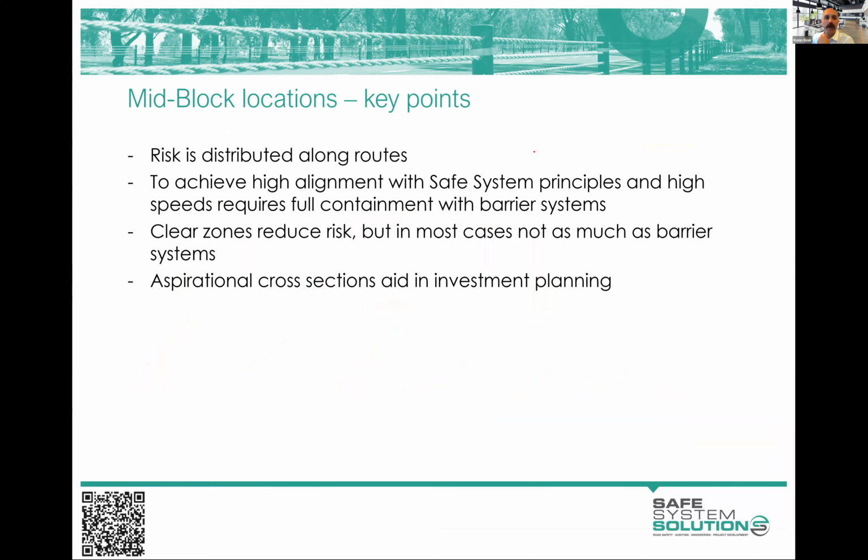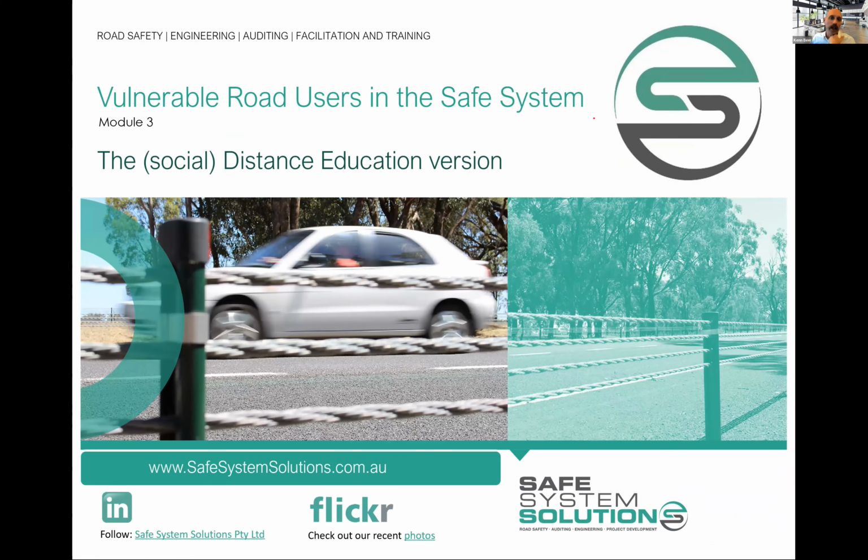Okay, so mid-block, there's some key summary points which I'll put into your notes, which you can get out of the learning management system. And it's about this point, I think, we stop, check if there's any questions that I need to deal with. And next session, we're going to talk about the vulnerable road users, pedestrians, cyclists and motorcyclists, and a fair bit of stuff there.